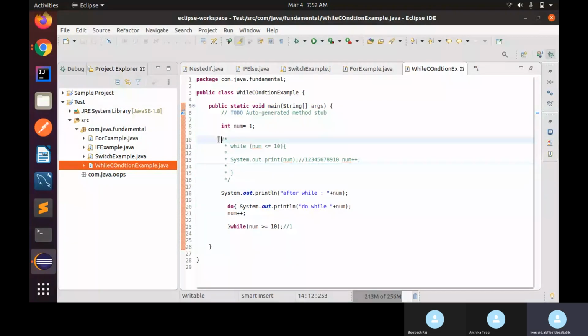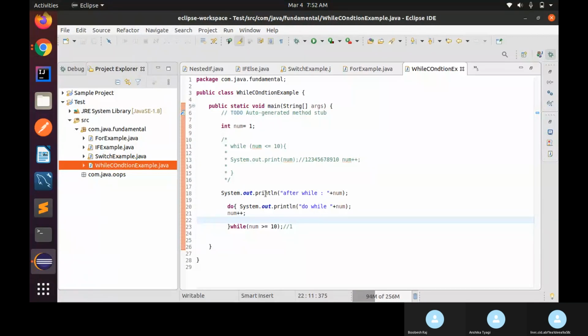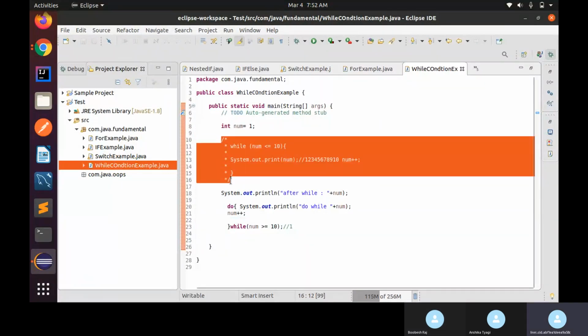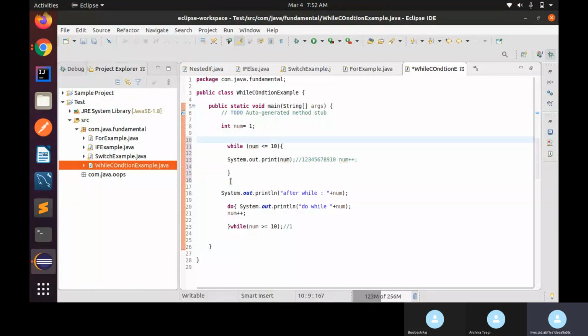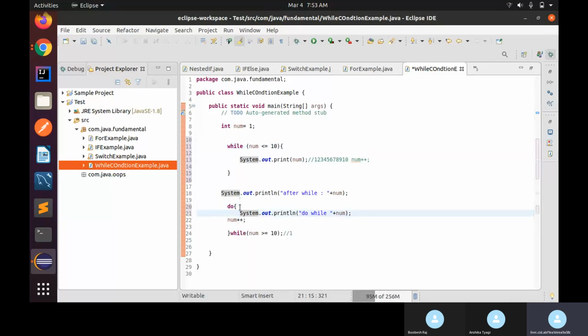Getting any confusion? What I am trying to say is, in this while loop, we check the condition first, and only once the condition is satisfied does it go inside, right? But in do while, whatever the condition is, I don't have any issue. First, print my value.